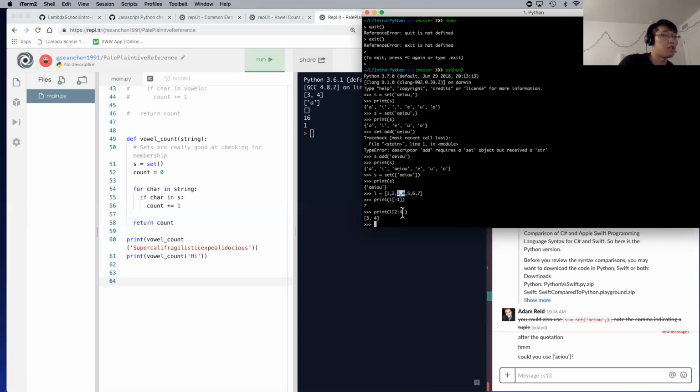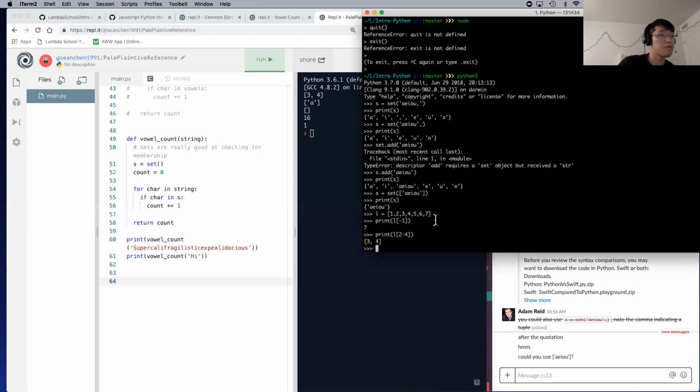So what we did here with this print, let me see if I can blow this up. With print the list at indexes 2:4, we're basically saying, give me a part of the list L starting at index 2 up to but not including index 4.